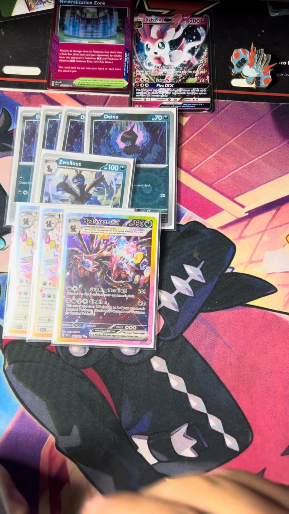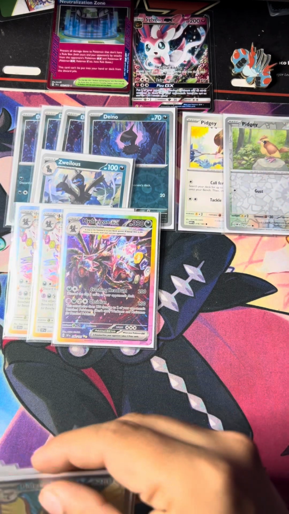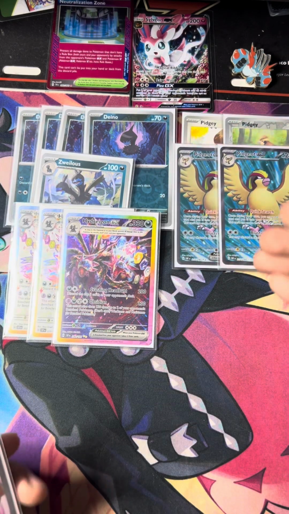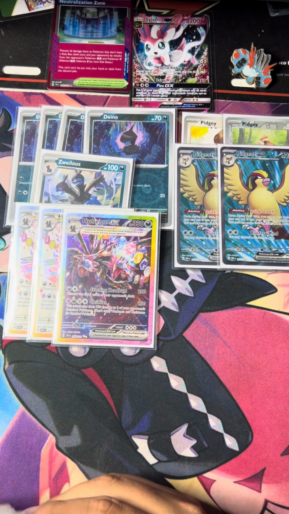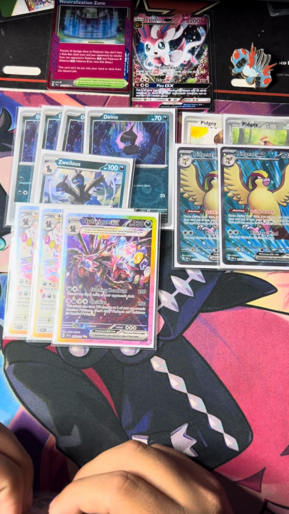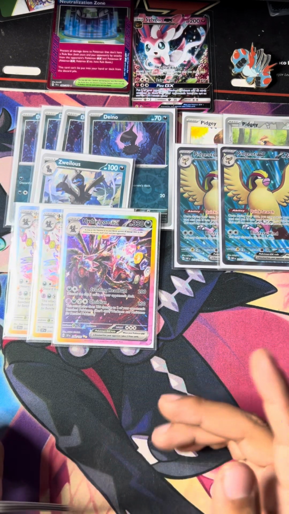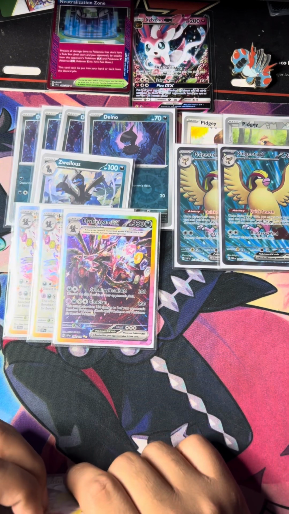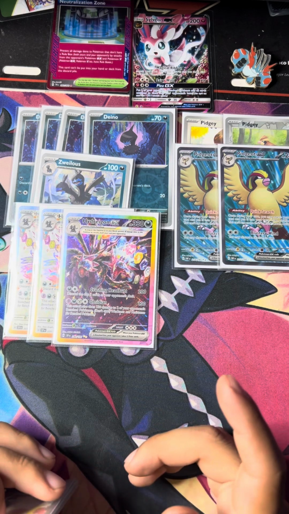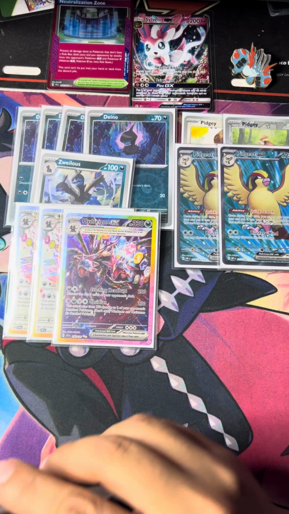But now, for our biggest support here, we have 2 Pidgey, 2 Pidgeot. Pidgeot, great as always. It'll help you pick out anything you need with this quick search ability. Now, no Pidgeotto. I never thought you needed one. I do. You'll see later in the video why. But let's just go on to the support Pokemon.